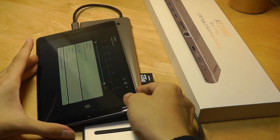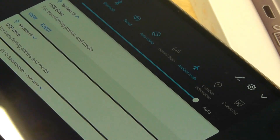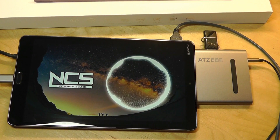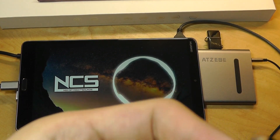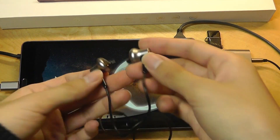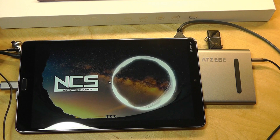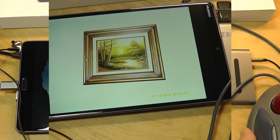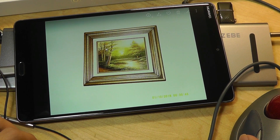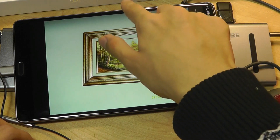Right now we have it just plugged in and it's detected everything right away, which we can tap on to take a closer look at what's inside and transfer content back and forth. And now I've also plugged in some earphones onto the auxiliary port, and it's working really well. Volume is coming out from there instead of the tablet's own speakers, so audio works as well. The mouse that we have here also works — we just have a cursor that pops up on the screen. And we're able to see content from that memory card that we have inserted, including pictures, which we can now save and transfer over on our tablet.